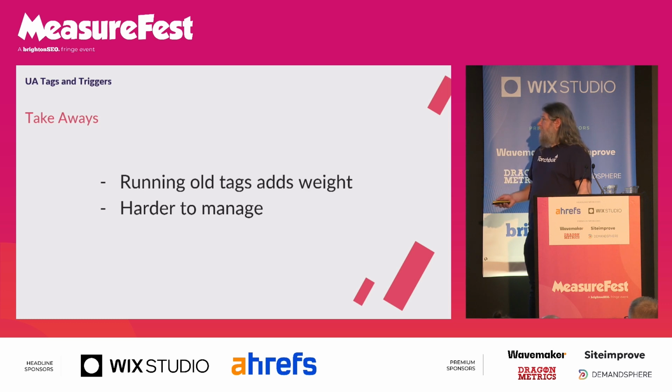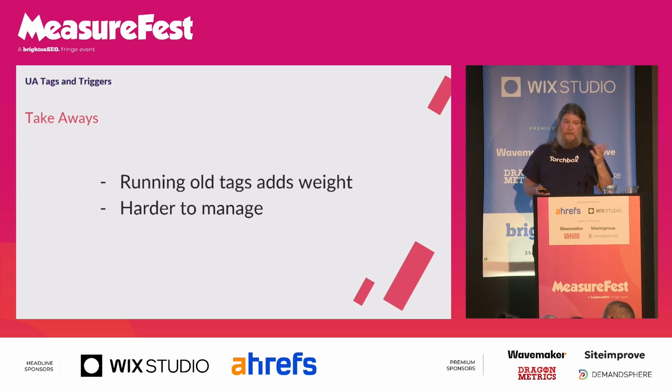So running old tags adds weight. So it's definitely the case. In the same way that site speed optimization was literally a kind of, you can have whatever you want because it can do whatever. And it got to the stage of saying, well, actually, you can have 3 images on the page. If we add 5, it adds more weight. You can have 2 fonts, not 3. So people were making those kind of decisions in order to make sure that the performance budget was being met. GTM is outside of all of that. So we really need to simplify and make sure that it's all working.